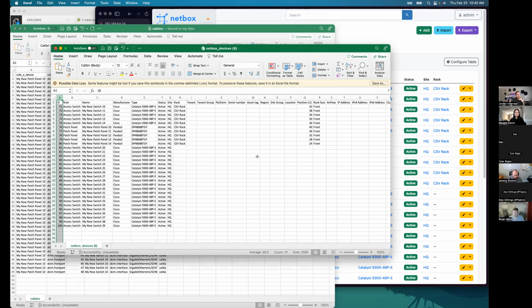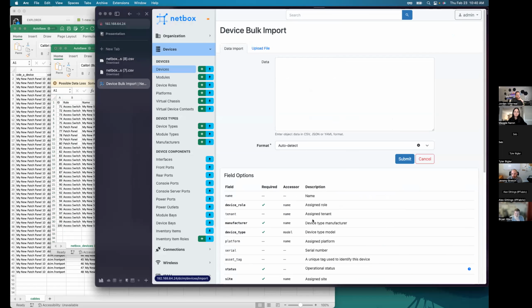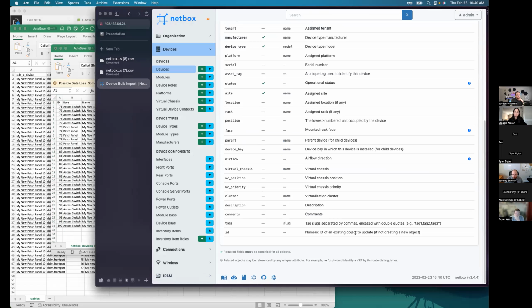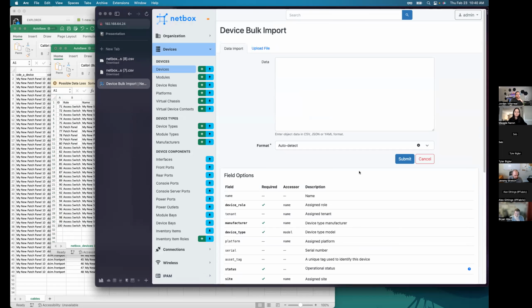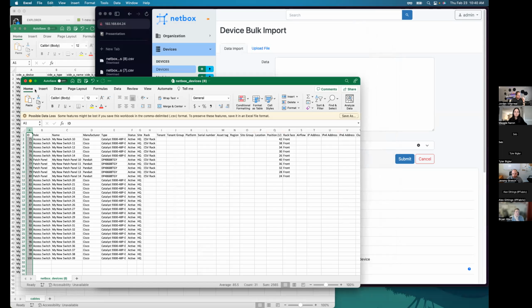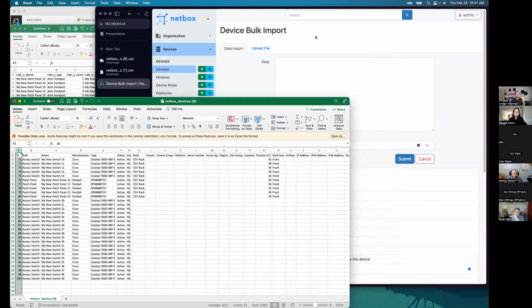So you still have to, when you're doing an import, abide by the import rules if you're trying to do a bulk change. So we still need to have our fields named the same way. And there are other ways that you can go about controlling that export through export templates so that the data comes out in the format that you want it. But it seems like, at least from my experience, anytime that you're working with CSV files, there's always some tinkering that you have to do to align column names and things like that.